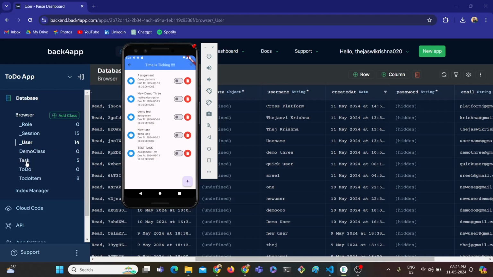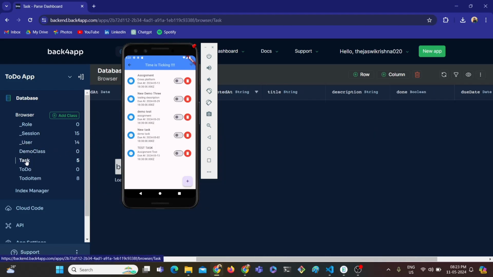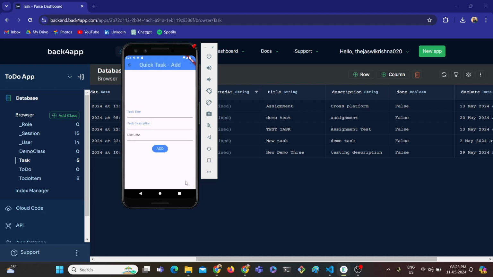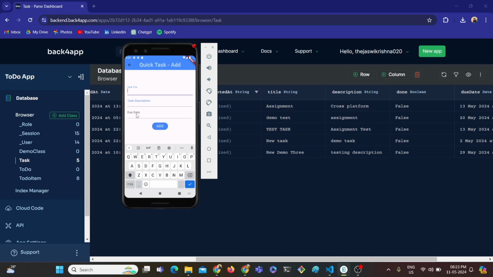So for that, we can go into the task app. Here are the dummy tasks. Then when I try to create a task, we can create a task name, Flutter, and a task description, we can give it as assignment, and the due date.